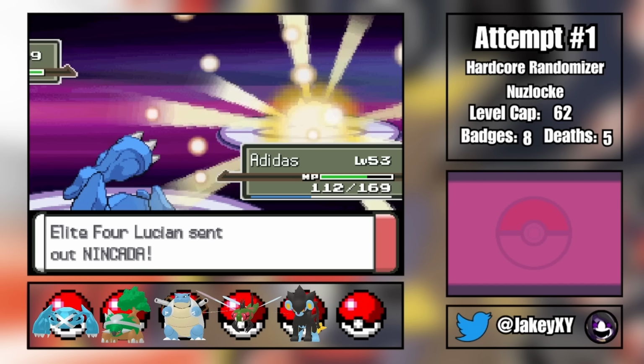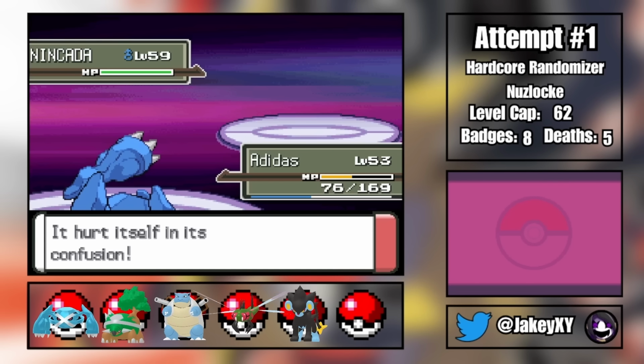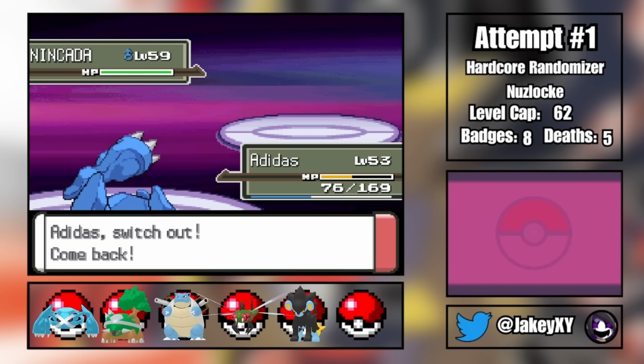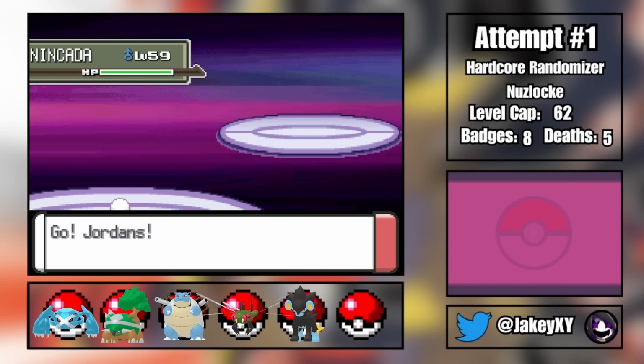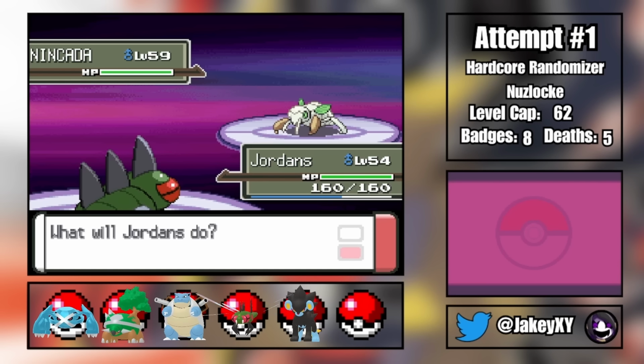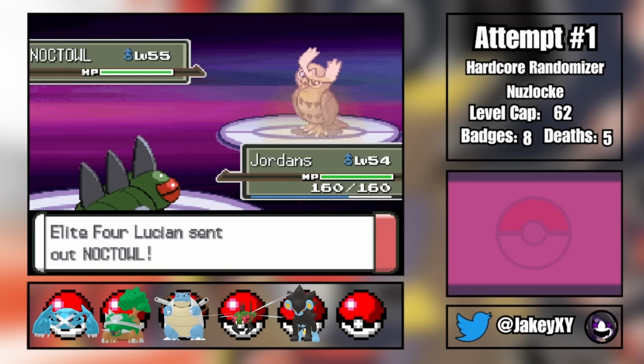Out next for Lucian is Nincada. On the first turn, Nincada burrows underground as Adidas tries to go for a Metal Claw, but hits himself in confusion again. Even though it is a Nincada, we are not risking a super effective move on Adidas, so we withdraw him and send in Jordan's the Yanmega, who is not affected by the incoming Dig from Nincada. On the next turn, Jordan's connects with an Air Slash, which is more than enough to take down the Nincada. Lucian then sends out a Noctowl.